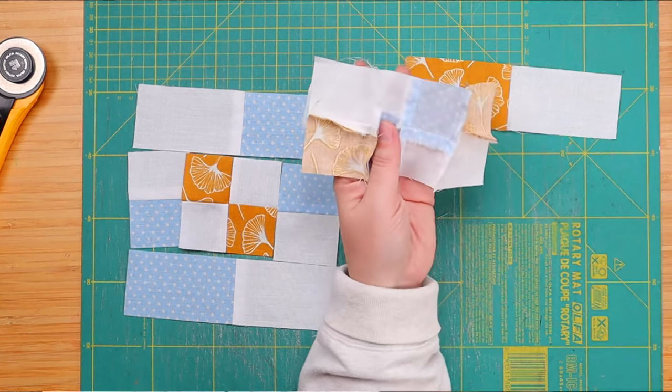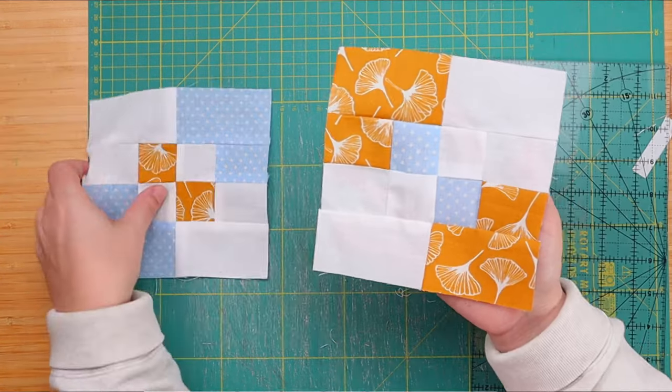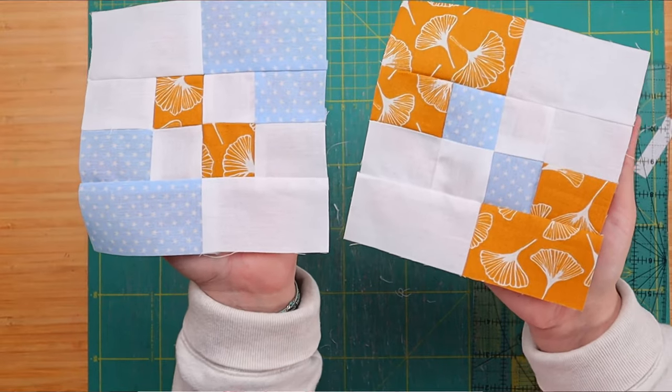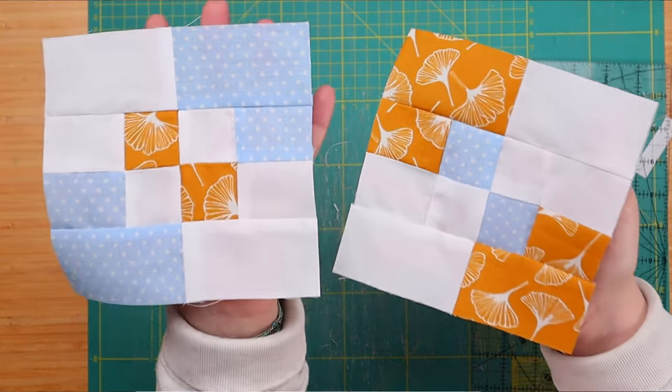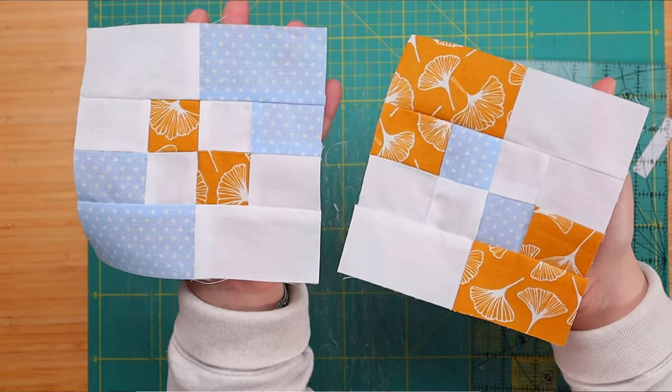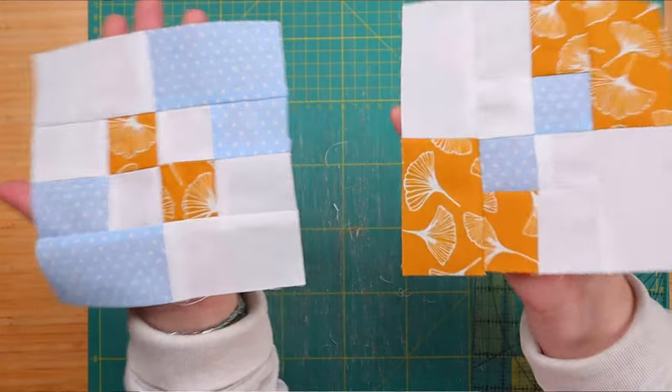We will be trimming it once we're done, okay? No worries. And there we have it, guys. Two different quilt blocks put together in seconds. You know, this combo would actually make a really, really cute quilt. I think I'll add it to my list. And I guess that makes 5 and 6.